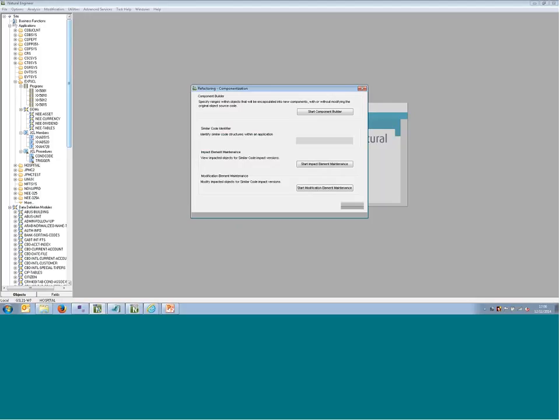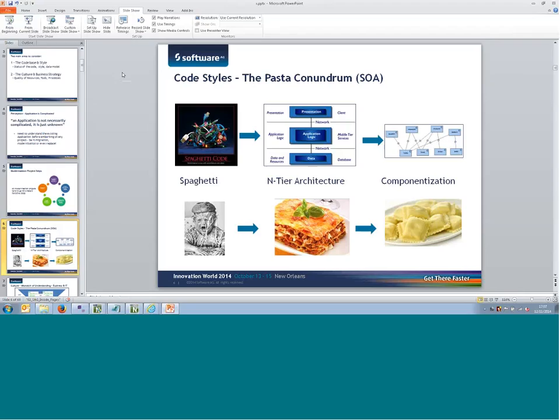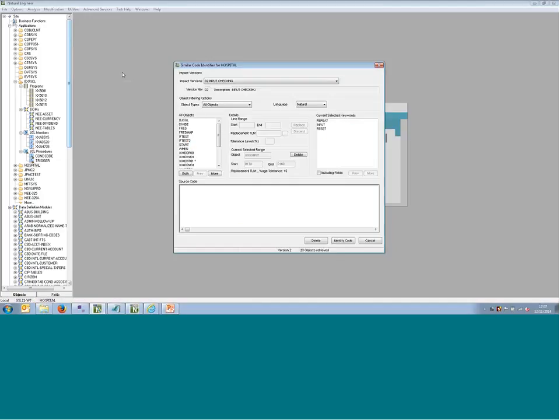Get rid of that. Go back to refactoring and we've got componentization. So we can take a line range and build a component. Yeah, fine. The other thing that we want to do is similar code identification. This is again another bit of logic, normally related to formatting, but I've got a simpler case here. I'm going to pick a piece of code and then go looking for this common block across all the applications. So I'm looking for similar blocks of code.